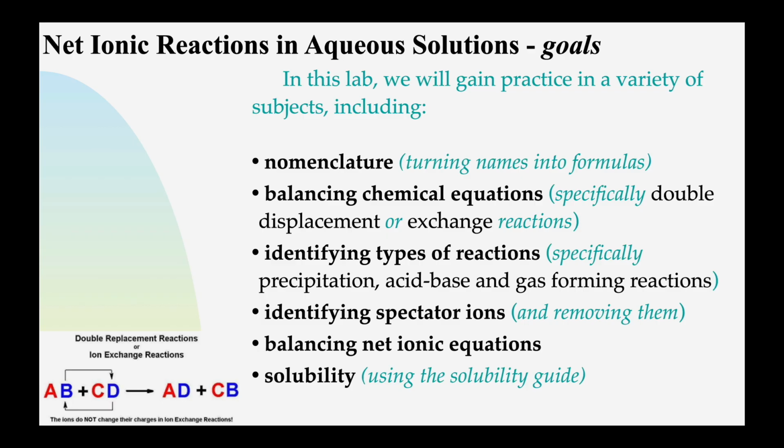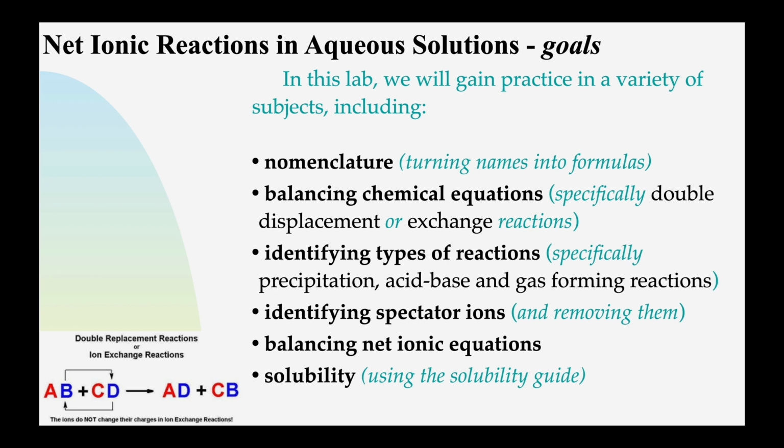Here's kind of an overview of the different things we're going to see. And again, from a teacher's perspective, this is a really cool lab, so bear with me. First one is we're going to definitely revisit a lot of nomenclature, like how you turn especially names into formulas, sometimes formulas into names as well. We're also going to be looking at how to balance chemical equations. We're going to figure out what the reactants and then the products are, how to make sure they're balanced.